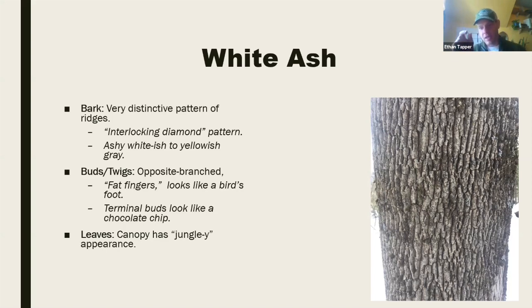White ash bark is like looking at a pattern on a rug or something like that. It's this very symmetrical, regular pattern of very thin bark ridges, which seem to make this interlocking diamond shape appearance. It's very, very regular, and it has this snake skin or interlocking diamond appearance, and the bark will be symmetrical all the way around the tree. With many of these other trees, the way that the tree breaks up and becomes shaggy or rough or peely or platy will be irregular, and it'll look different on one side of the tree than on the other side. With ash, it'll be the same all the way around the tree.